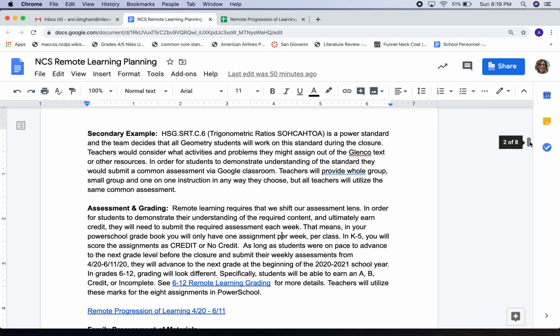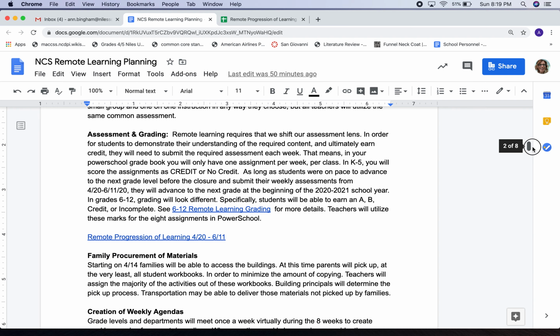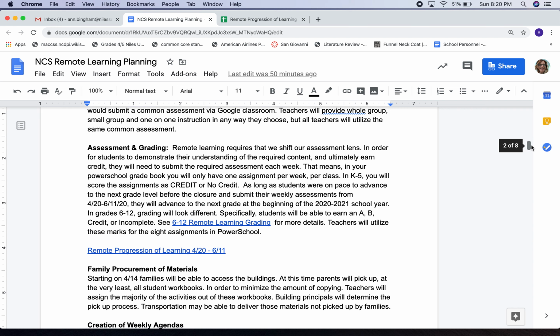This is going to take some heavy lifting, and I think what's cognitively difficult about this work is being able to deliver this remotely, to work with your students who aren't responding. So for my high school friends, I really encourage you guys to work together because I think it'll help you with the workload during this time. So let's go ahead now and talk about assessment and grading.